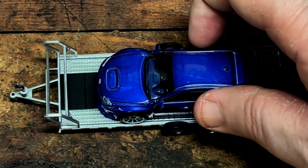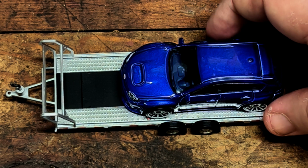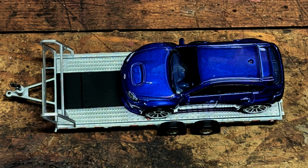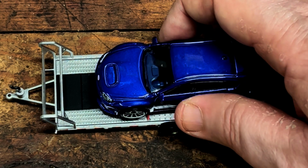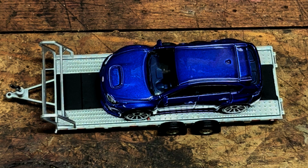Now, if you put the car at the wheel stops, is the car centered properly on the trailer for trailering? Probably not. I would guess that the weight distribution is a little bit behind the axles at the moment. And unless you had some spare parts in front of the car that weighted the front of the trailer down, your weight distribution might be a little off. So I'm not so sure that this trailer's wheel stops are in the right spot, but that's okay. I'm going to put my little car where I want it, around right there.